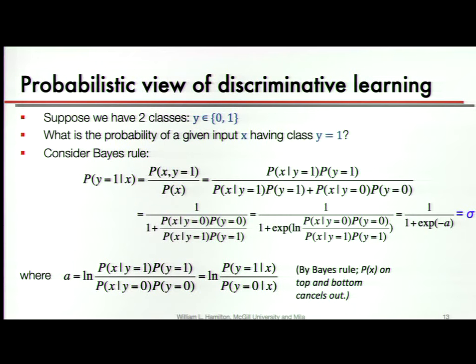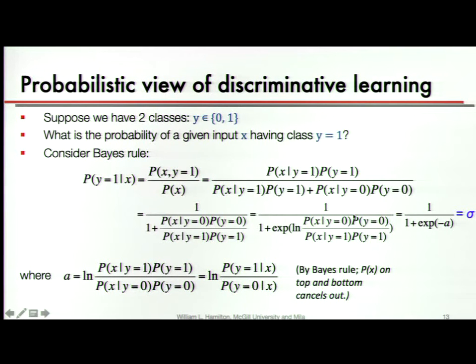After applying Bayes' rule, we're going to do some algebraic rearranging, and then some more rearranging. I'm not going to painstakingly go through all of this. At the very end, what's important is that we've rearranged things into this somewhat scary looking expression, where our original probability of y given x, after fiddling around with Bayes' rule and some transformations, becomes 1 over 1 plus the exponent of the natural logarithm of this thing here.